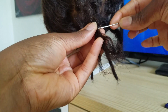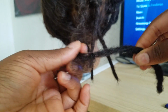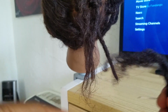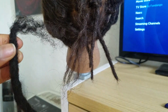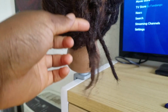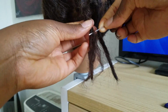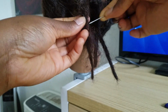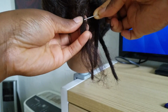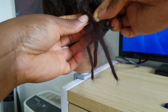I used it to take down my previous set of lock extensions, which were essentially done with this method because that's what I used at first. And there you go. No shedding. Hair is intact. Okay? This portion, if you interlock it, you can still undo it. You can still take it down, because when you interlock hair, it's like taking down a braid. So that's why I said if your hair is natural, you can take this down. All right? You will not have loss of hair.